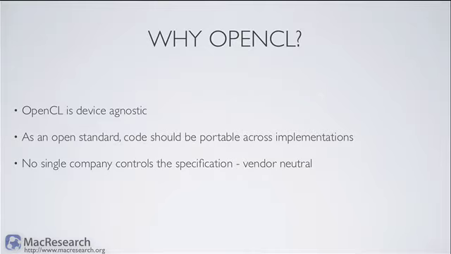OpenCL, unlike some other technologies, which we'll talk a little bit about, is designed to be device agnostic. I'll give you an example of devices in a second, but what that really means is that OpenCL, as a specification, doesn't dictate what it runs on. It just says, for you to be OpenCL compliant, you must meet these requirements, but you could be pretty much anything as long as you can meet those requirements. Probably more important is that OpenCL, being an open standard, means that your code should be portable across implementations. So if one company, let's say Apple, has an implementation of OpenCL, and that implementation is compliant with the standard, then if you were to move over to Linux or Windows or something suicidal like that, you should be able to port your code, and you shouldn't really have to worry about that.